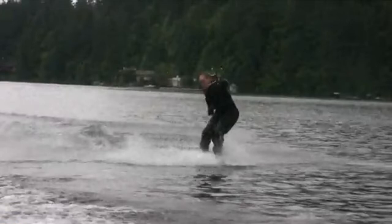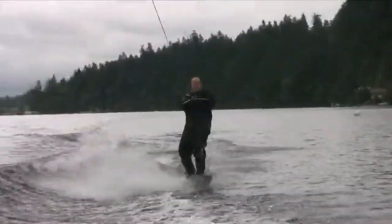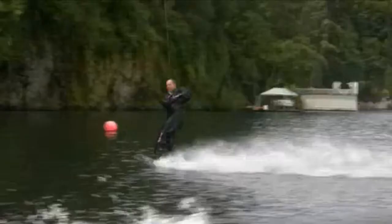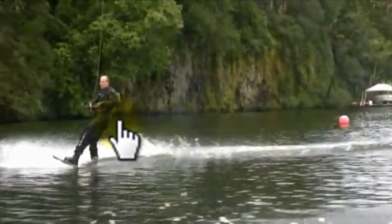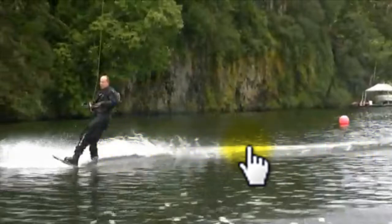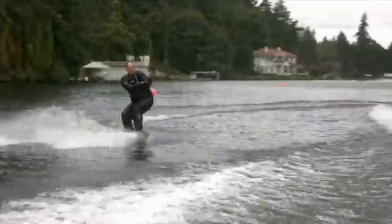This is where the bad habit and the out-of-control landing is getting engraved for the one-wake and two-wake version. I think if you fix that, you'll have better success at your 360. Another issue I want to point out is the front leg being straight and coasting tall. Try to make sure as soon as you finish edging out and you go flat to coast that you sit down and finish the coast seated. You don't want to coast tall and then sit after the turn — that'll mess up your edge and your pop as well.